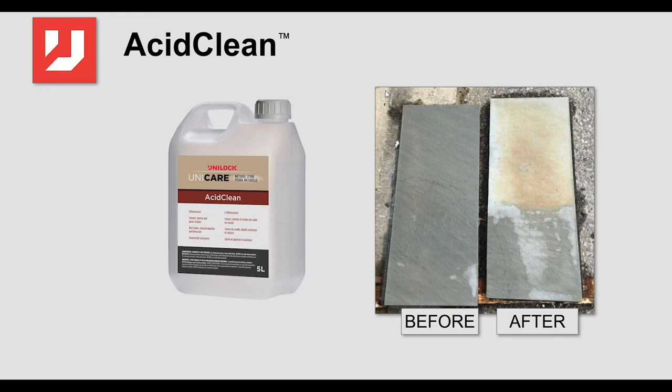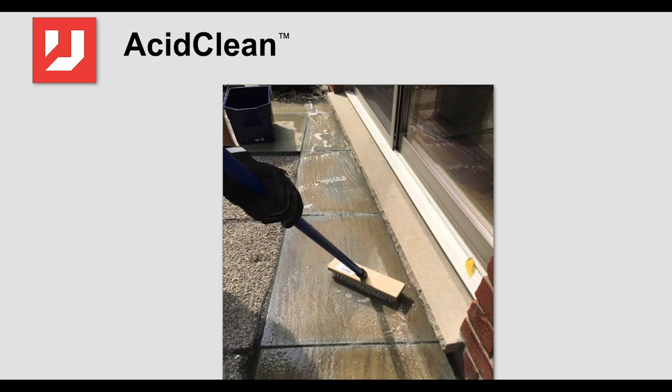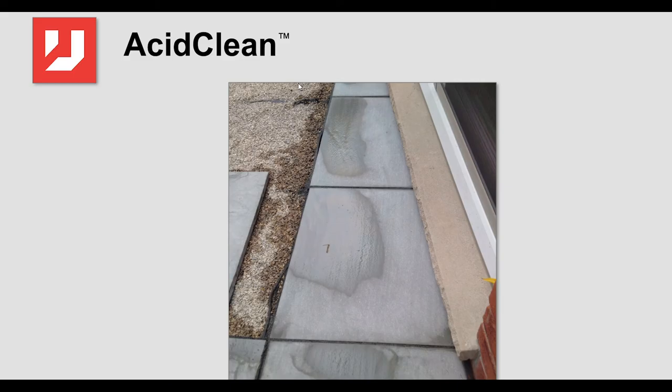On the screen right now there are a couple of pieces of sandstone. A contractor had purchased the natural stone and left it in crates for about a year before installing it. He noticed some iron oxide staining on some pieces when pulling them out of the crates, but continued to work and finished the patio. He then picked up some CLR from a local hardware store and cleaned the whole patio — he thought he was doing the right thing. Unfortunately, when he returned the next day, the entire patio had gone brown with iron oxide staining. Contractor services went out and cleaned it using a stiff-bristle broom to spread the product over the entire surface, and the result was a really nice patio again. You can actually see the rust stains disappearing before your eyes.